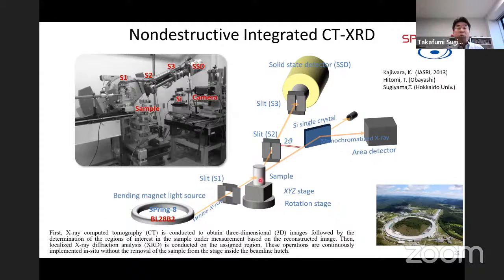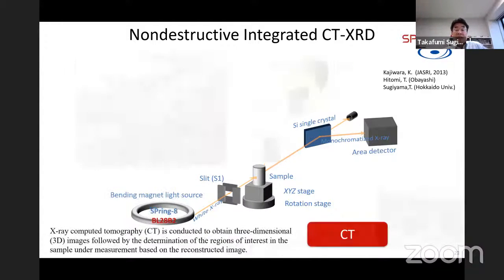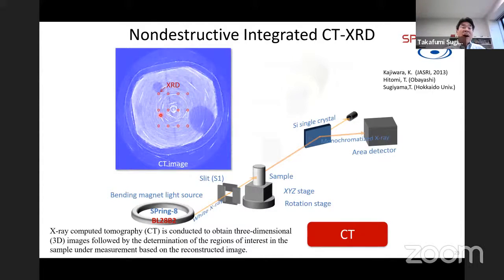So here are the samples. The first is a CT measurement, and then this is the XRD detector. I'm going to show you more details. First of all, the micro CT is measured using these systems. And based on this CT measurement, you can find the CT image. Then you can direct a region of interest, which is appointed for the XRD like this.